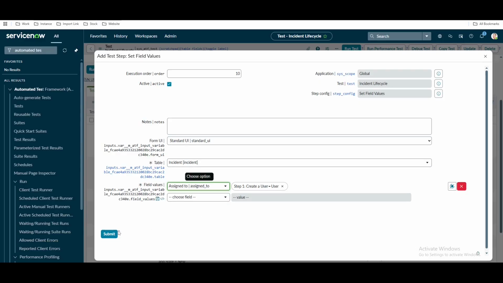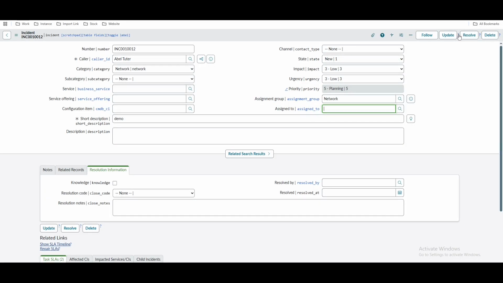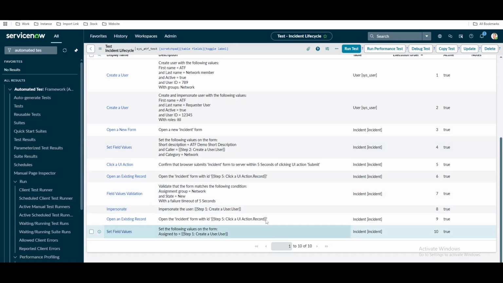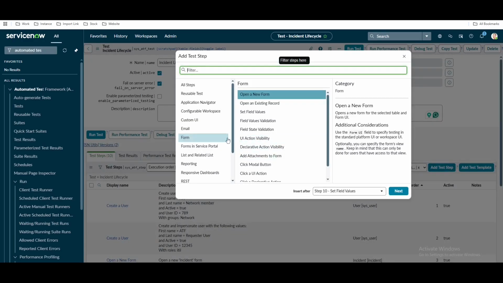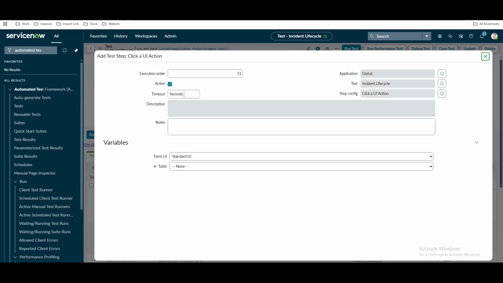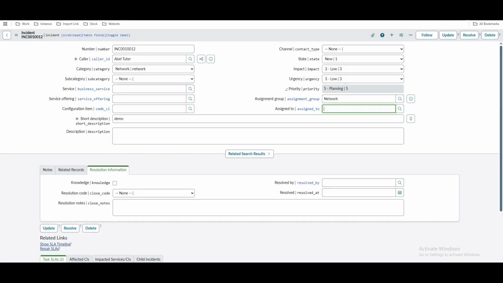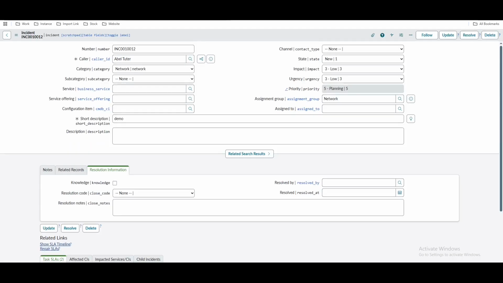Okay, and once it is assigned, what we want to do? Once it is assigned, we want to click this update button. Okay, so we'll click this update button. For that, we'll add one more step here. Add test steps, and then we are going to click this click UI action, click next, and then we need this update button sysID. So we'll click this question mark here.